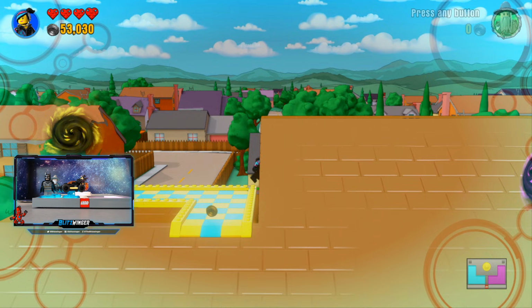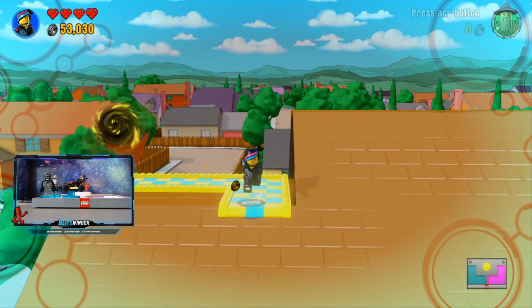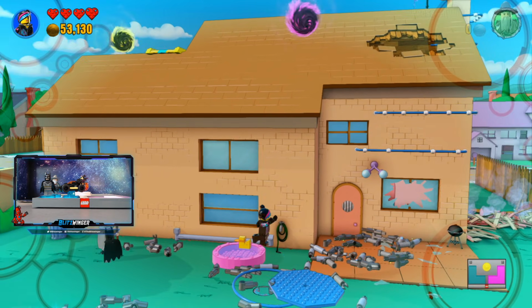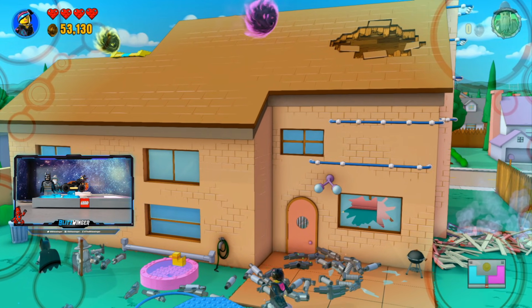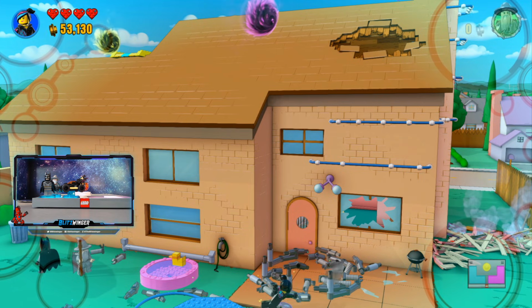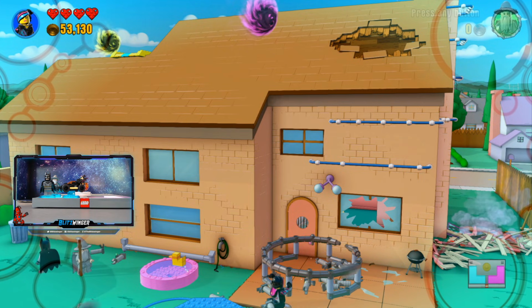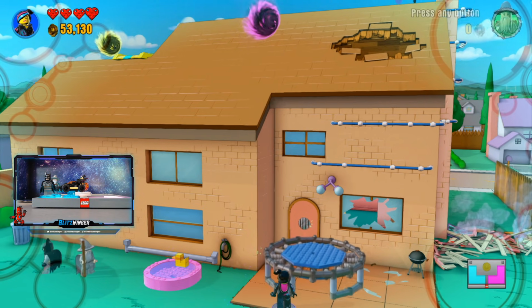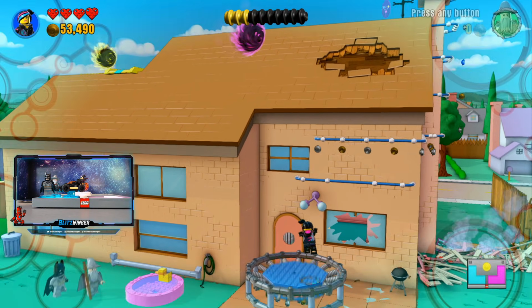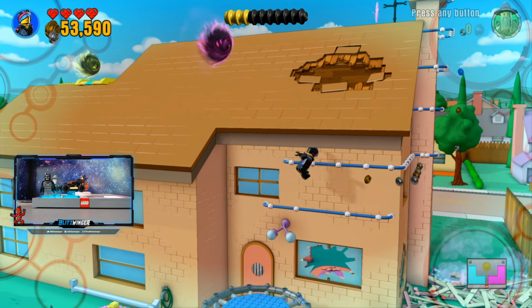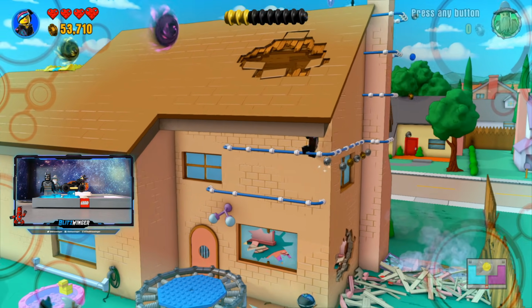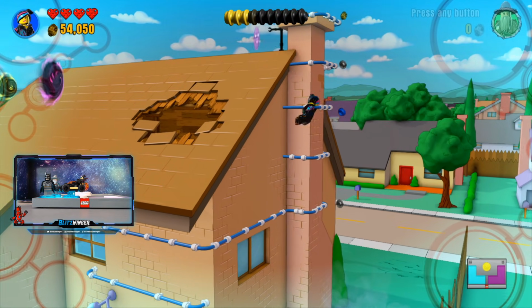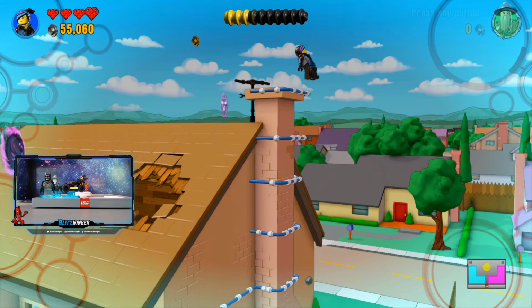So I don't think you can actually jump onto this. Yep, or at least the game is not willing to let me jump up onto there. So instead, we're going to go on ahead and craft ourselves a pretty ginormous trampoline. Not the most well-positioned trampoline, because imagine if you try to get out of the house there, and the first thing that you run into is the trampoline. I'm sure that would be a bit of a moment for Homer, but you know what? Homer's not here for now. So we can go on ahead and focus on just gathering some studs.